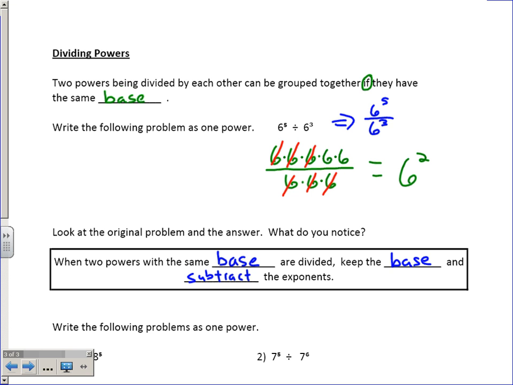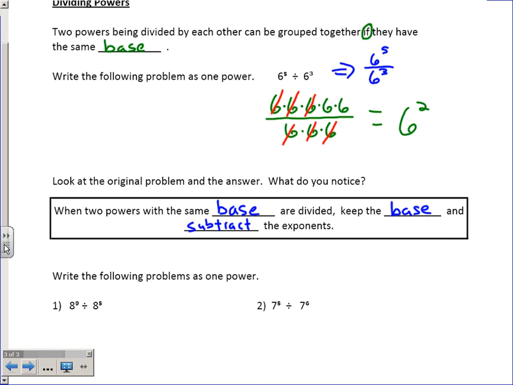So when you multiply powers with the same base, you add the exponents. When you divide powers with the same base, you subtract. And the division sign is more similar to a subtraction sign, so maybe that'll help you remember it. And again, we also have to be careful about signs.